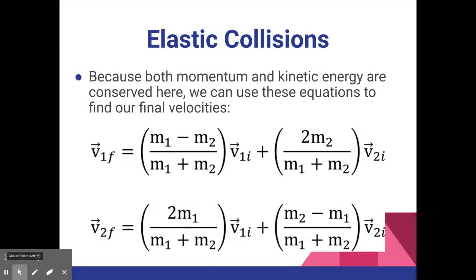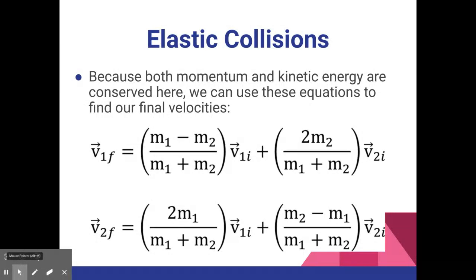So we can pretty much cheat a little bit here, and I'm going to give you guys the formulas that you can use in order to find the final velocities for both the first and the second objects within a given system, within a given scenario. And they look like this. I can go through the derivation of these two formulas with you. It will take some time, and it is quite a bit. But if you truly do want to know where these come from, you're more than welcome to ask, and I'll go through that with you, just so you have a good understanding.